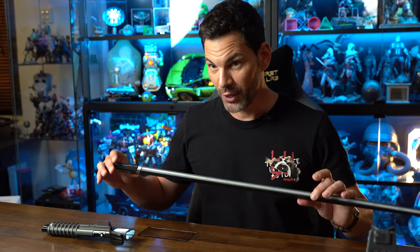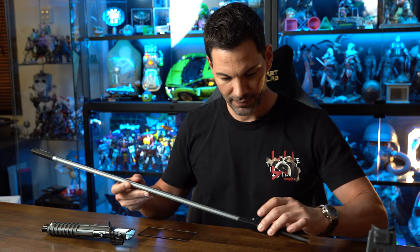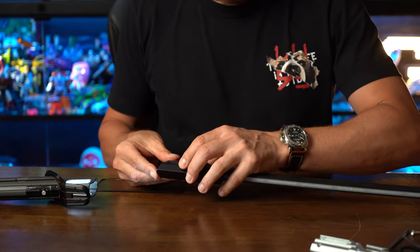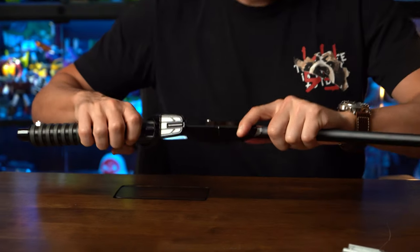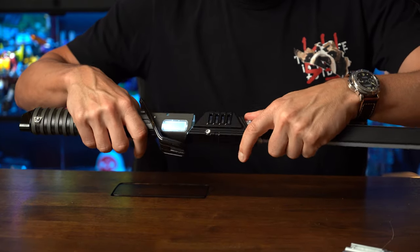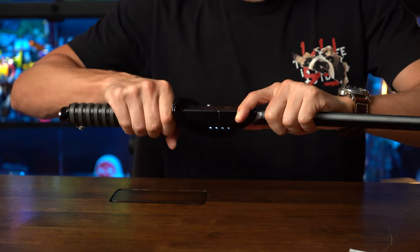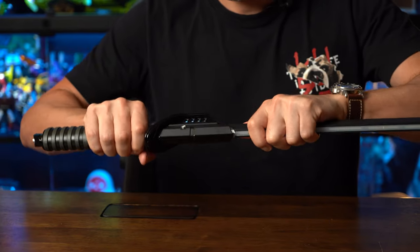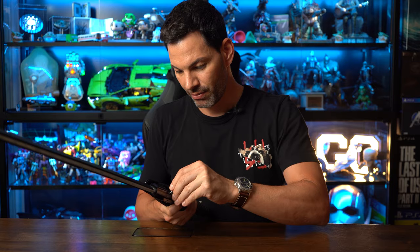To put the blade in first, you're going to put this metal sheath over the blade and bring it all the way to the end. Now you're going to slide this in ever so gently, like this. See that? Make sure it's locked in. It's locked in, it's good. Then you have to tighten this up with the Allen key and the screw once again.